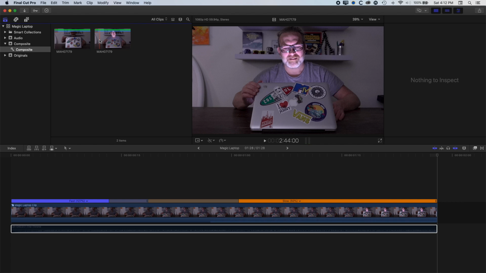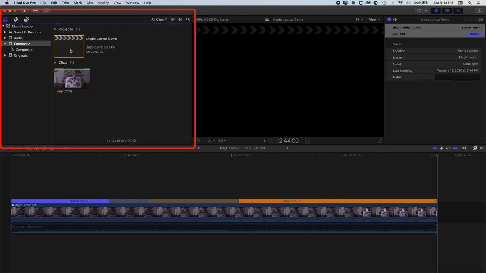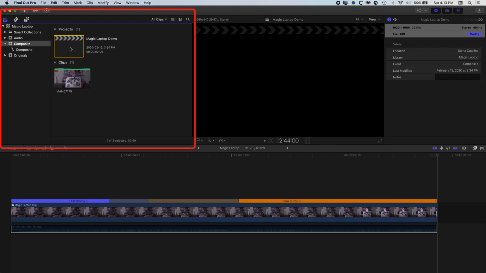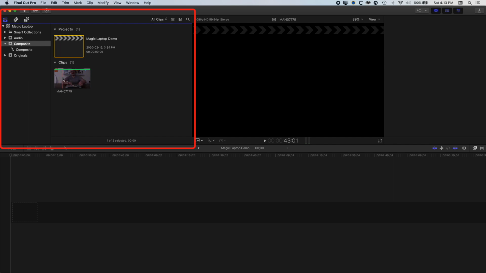So the first thing we need to do here is go in and work on a new project. I'm going to come to my composite setup here, and I've set up a 1920 by 1080 project. If we highlight this project, you can see it's over here. We're running at 29.97 frames per second. The video recorded is in 59.94, which means we can halve the speed of it and not lose any smoothness. So we'll open up this project, and I've gone through this clip.